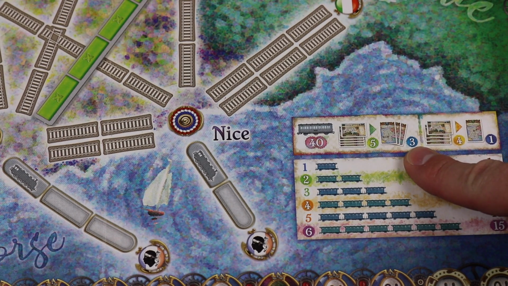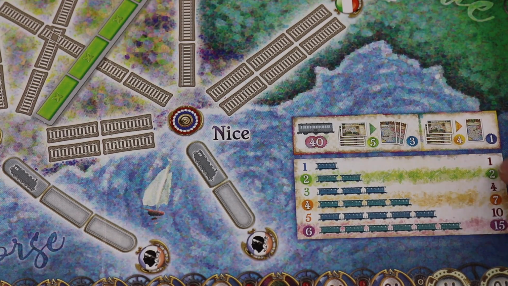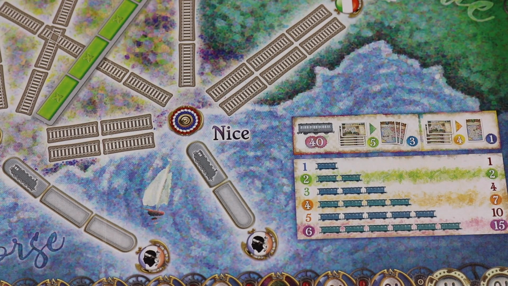And then later on, if you decide to take tickets, you'll take 4 and you have to keep at least 1. Also keep in mind, the points are pretty much the same as normal Ticket to Ride, and you're only using 40, so you'll end up putting 5 of the trains back at the beginning of the game.